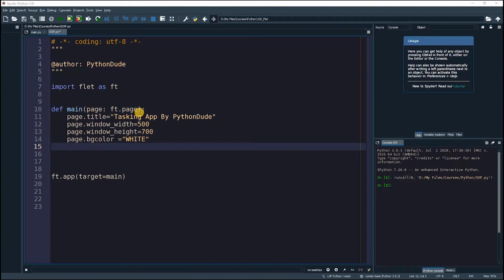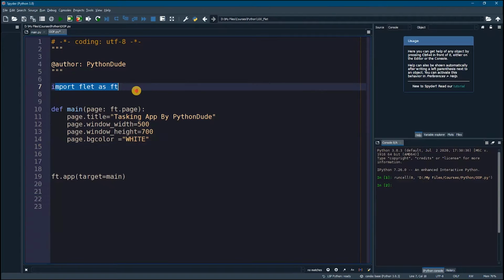Okay, so let us start coding. What we have here, we have imported Flet as ft because, the same as the previous tutorial, we are going to be utilizing Flutter for Python, a library that is called Flet. Now Flet is a library that is based on Flutter, so it implements a lot of the Flutter functionalities already. It's a smaller subset, but it does a great job, and it is very handy to use. So first, as usual, we define our main.